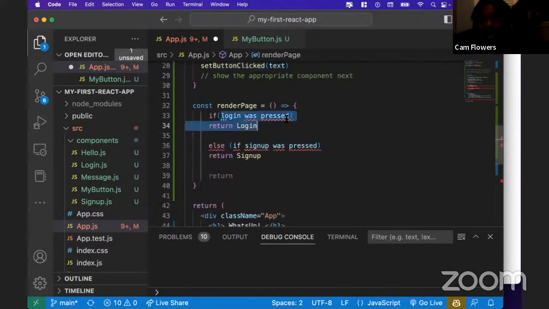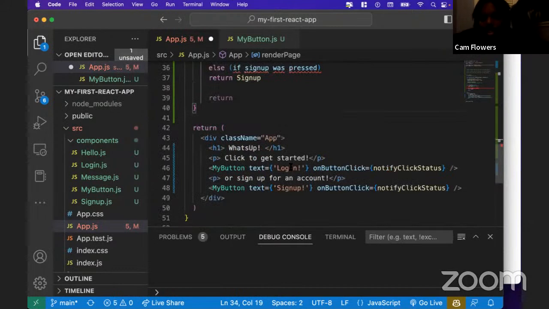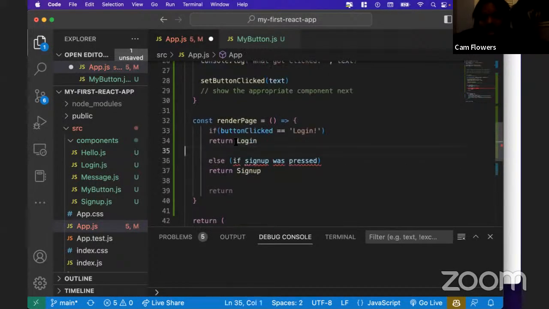So here, for instance, if I want to check if the login button was pressed, I could say something like, if button clicked is equal to login. That was the name of our first text button. I want to return that login component.